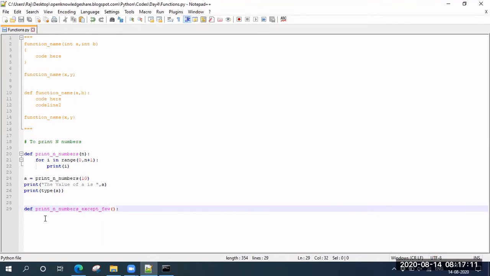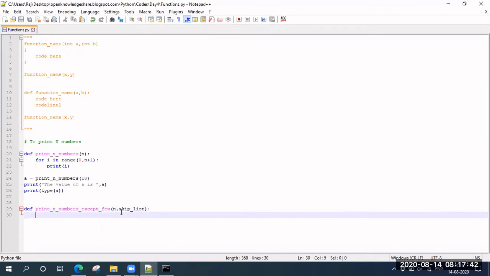What we are trying to do here is print from 1 to 10 or something, and whatever we pass in a list, let's not print them. So let's give n as one, lambda of n, and one more thing we need is skip list. Let me call it a skip list. So this is a function.